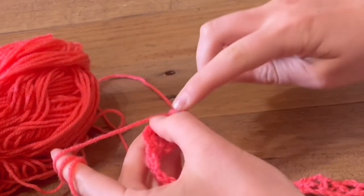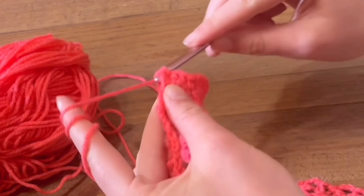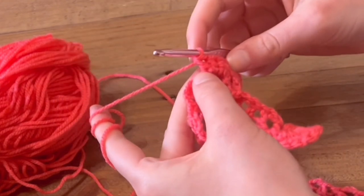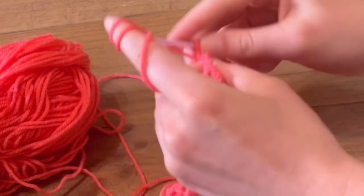So you're just going to continue doing 8 double crochets into the V-stitch and then a single crochet into the next gap, which is the small gap that should not be a V-stitch.